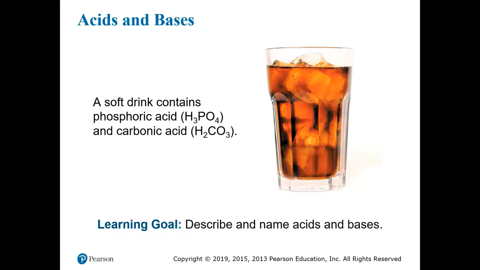This comes from the Arabic word kala, meaning to roast, and alkali, meaning the roasted ashes, which refers to the original process of heating plant ashes and extracting them with water to create what we now understand to be a basic solution. So in this first section, we're going to learn some of the properties and descriptions of acids and bases, as well as how to name them.